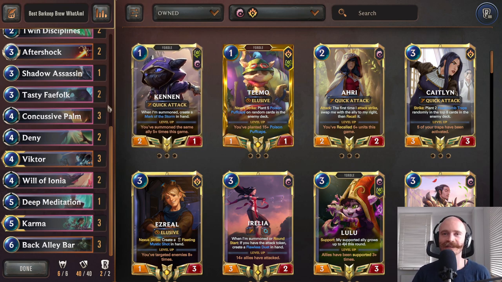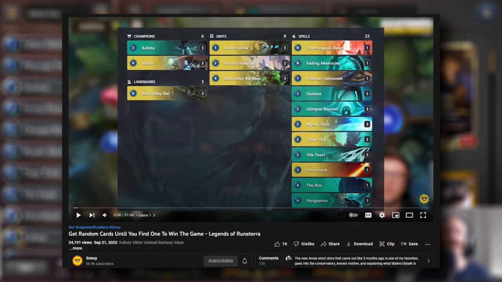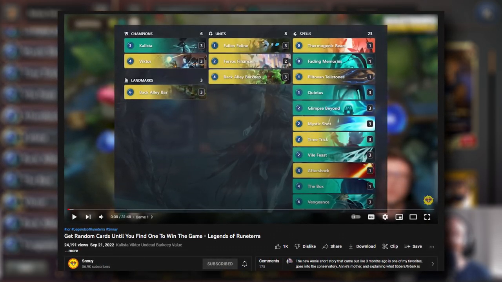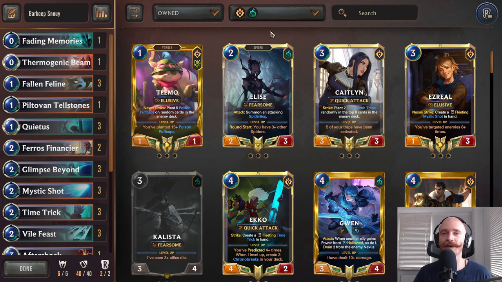If your goal of course is to have just as much fun as possible, another option you could try is this Barkeep printer deck by fellow YouTuber Sunny, who recently posted a video on this. This just tries to maximize the copies of Back Alley Barkeep you can get with Kalista reviving them.